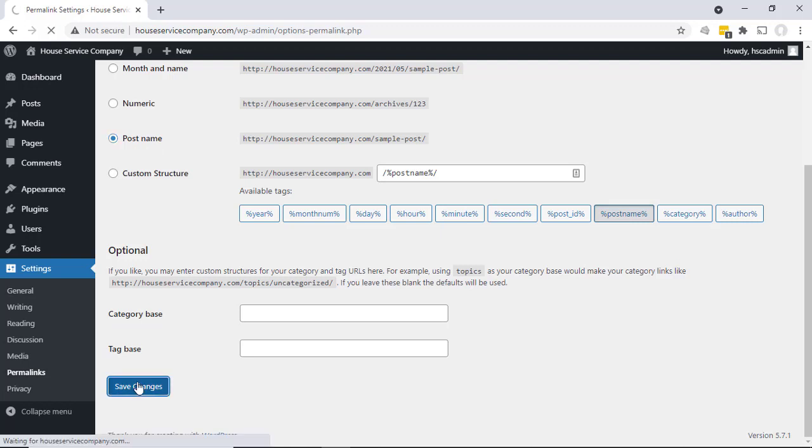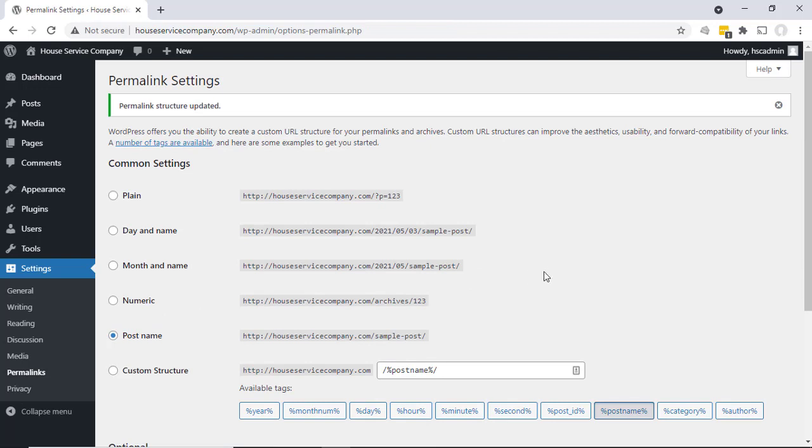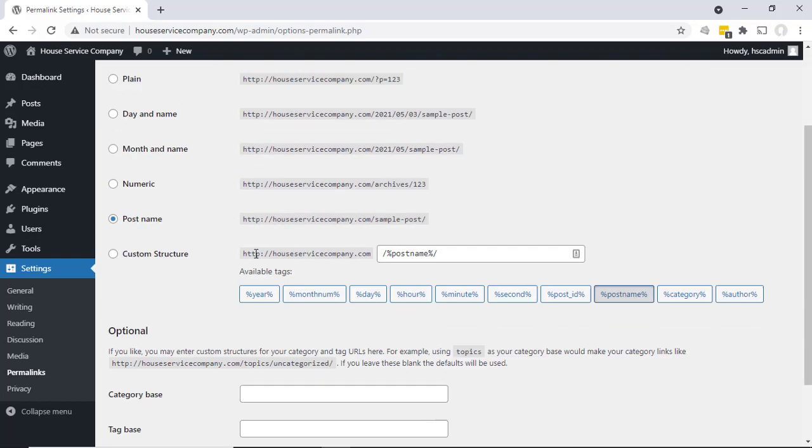We'll hit save changes. And then that has been set. This is a good thing to do pretty quickly before you start putting content because this could actually cause your URLs to change. And if you've had any links from other websites to those, that could get into some problems where that content looks like it's not there anymore. So very good to set this quite quickly after you have finished installing your website.